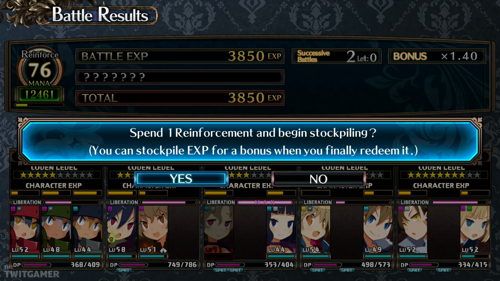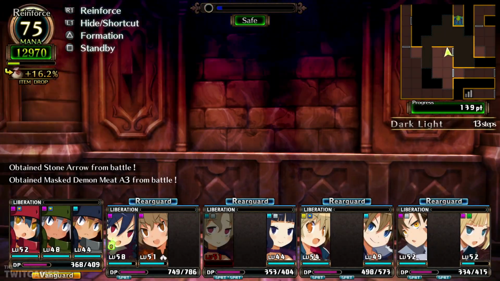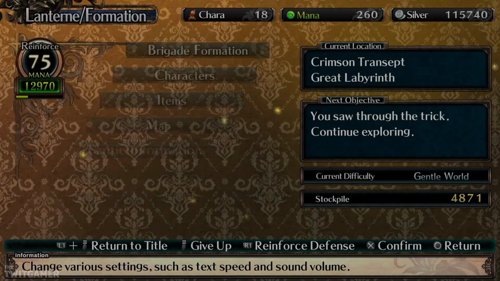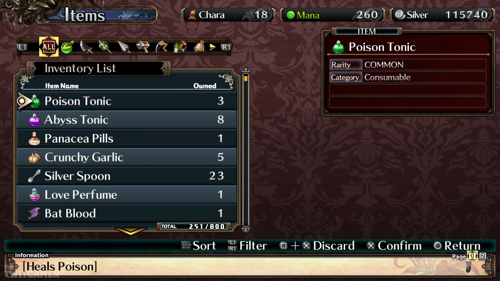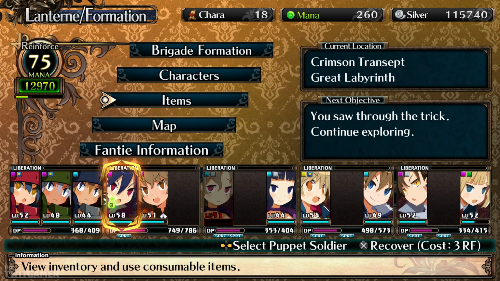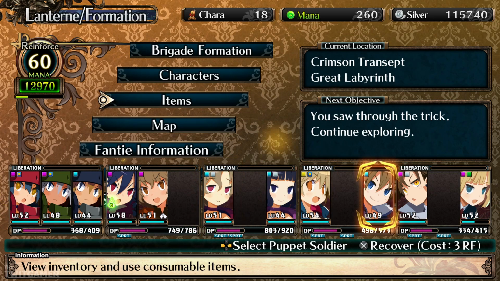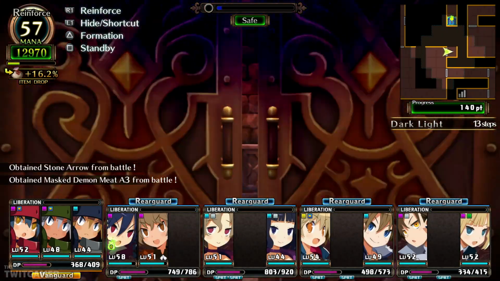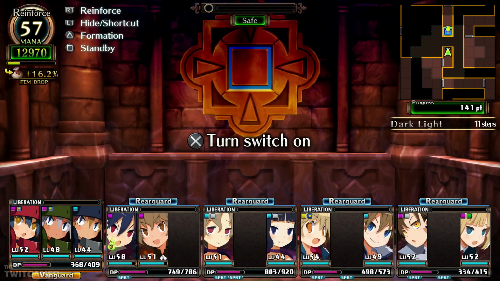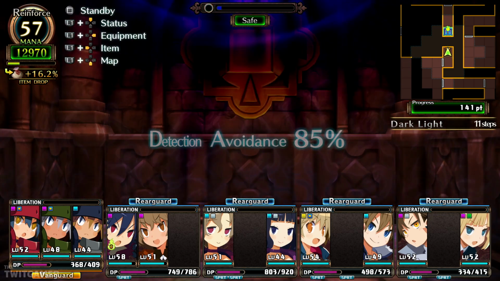Alright, let's store that away. Okay. So let's get you... Oh no, though. Someone did inform me down in the comments. Thank you very much. I can do that by using reinforcement. There you go. Reinforced defense in the menu. So thank you for letting me know about that. I had completely forgotten that's a thing. Ooh, a switch. So that unlocked the door nearby.